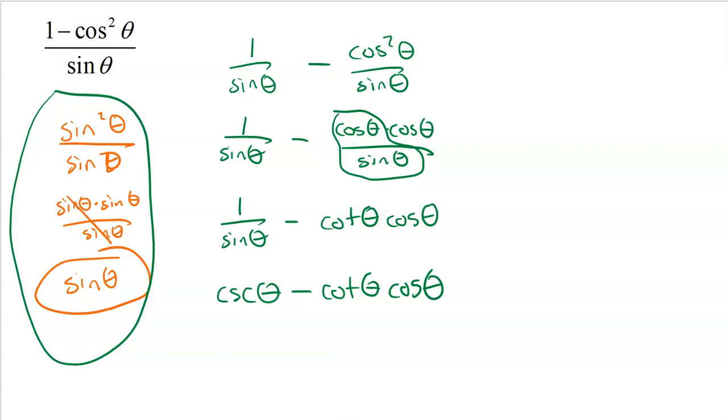That's, again, a reciprocal identity. So you're now looking at this and you're saying, is this any easier? Well, to me, that's a dead end, right? I tried a different strategy, just dividing 1 divided by sine minus sine squared divided by sine. And I was doing some good math and using the identities, but I got somewhere that doesn't seem simpler to me. That's what I was talking about earlier when I mentioned sometimes you get to a dead end. So again, think. Try different things. But again, when you see a 1 and a square, boy, use those identities, especially the Pythagorean ones.